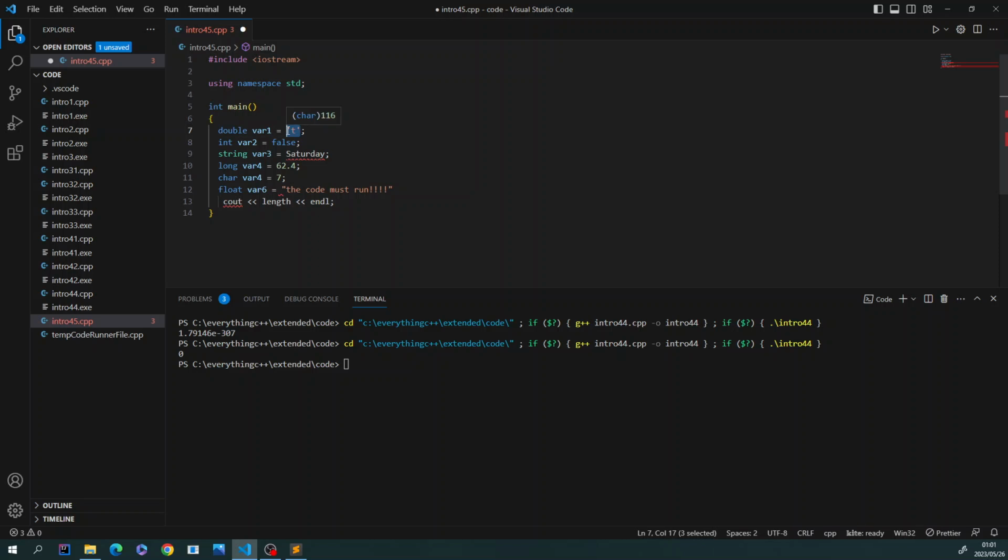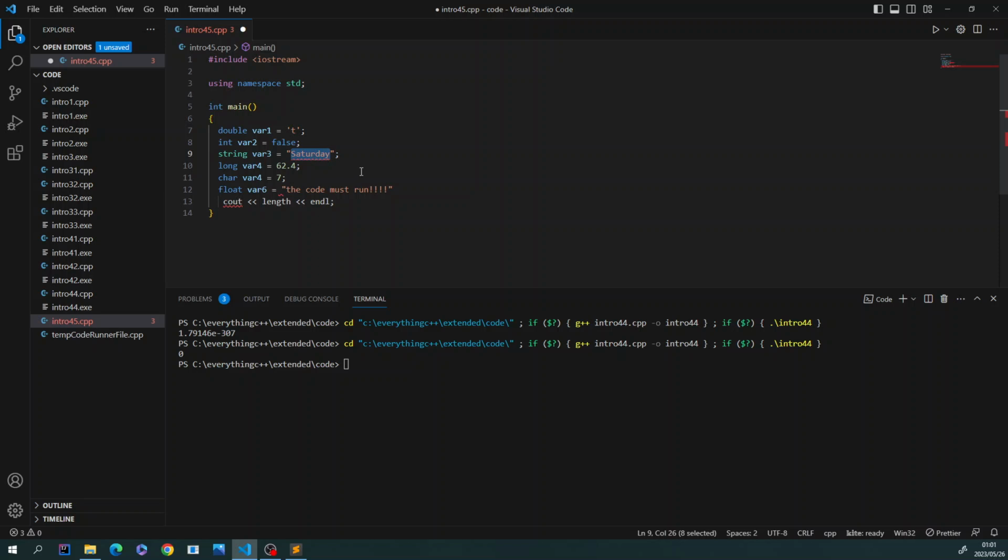You need to fix that. You need to assign that to a decimal number. The second one, int, is assigned to a boolean. That can be correct. String assigned to a word, right? For that to be a string, it must be in double inverted commas.